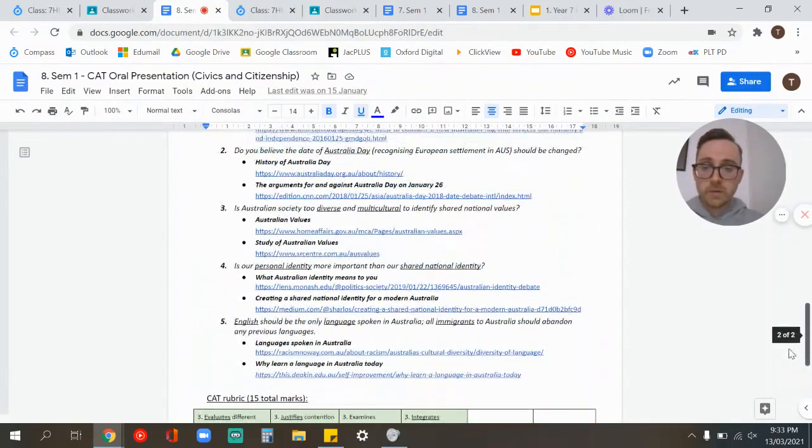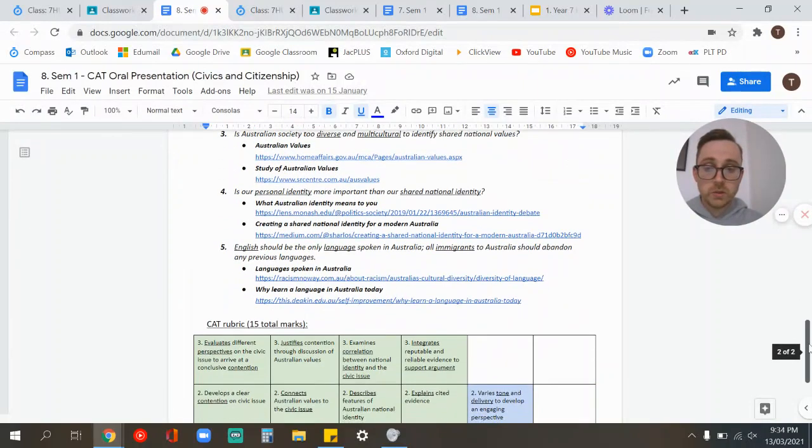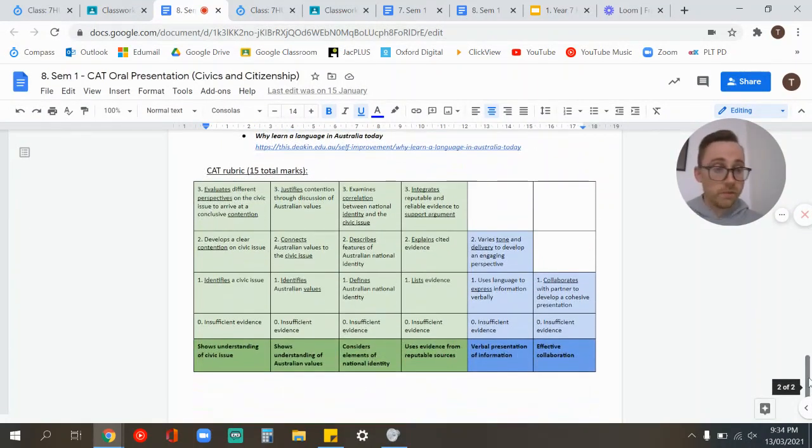Remember, we have given you a few support resources for each of these topics, but you shouldn't be relying on them. If you have 3 arguments for, 3 arguments against, you should have 6 resources, really, at the bare minimum, that you're using to justify your arguments. It's more persuasive, it's more reliable if you rely on more than one source of information. So yeah, make sure you look at the rubric.